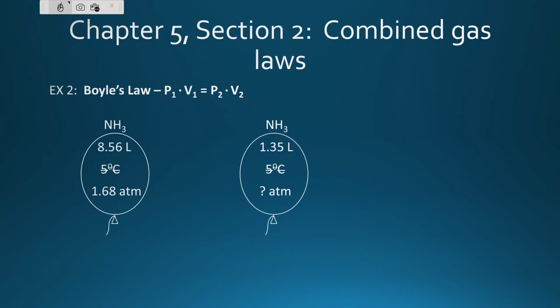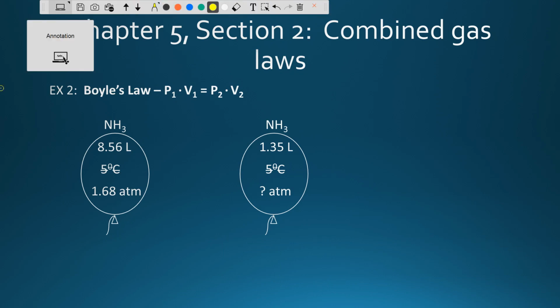So what's happening in this problem, if I was going to put it into a story problem: what pressure would it take to move from 8.56 liters down to 1.35 liters? If we started at 1.868 atmospheres, what would the new pressure be? Notice that the temperature is held constant. Okay, so that's what's going on in this type of problem. And so this is an example of Boyle's law, which I see pressure and volume. Now remember, we already know some things about this, that as I am reducing volume, my pressure must be moving up. Okay, and so that's just my prediction with it because they're inversely related.